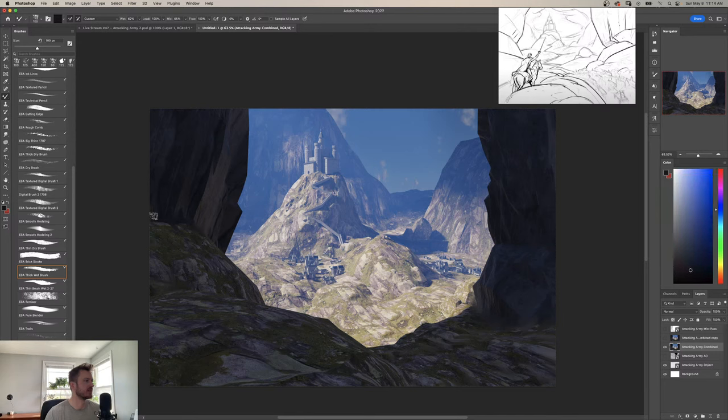It can become easy to lose that, especially when you're transitioning from 3D to Photoshop and doing all these different things. You might lose sight of what your original goal for the piece was. That doesn't even have to be such an obviously defined goal, but I think there's a purity and simplicity to a sketch or a value render that can sometimes be lost as you move through the process.